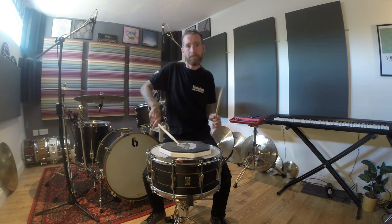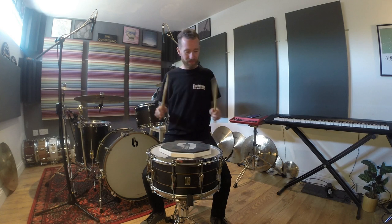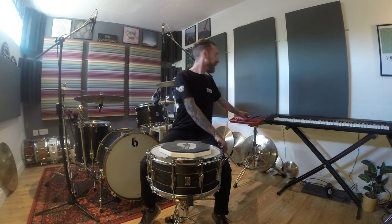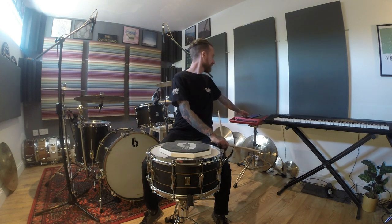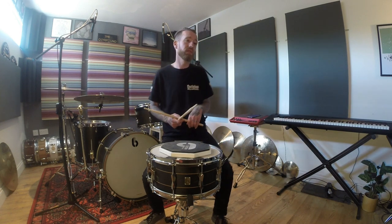Same height and also same volume, and also make sure you're not digging in. Make sure that your grip and everything is nice and relaxed, and keep your shoulders relaxed as well. You would normally go up 10 BPM, but just to keep the video a little bit shorter, I'm going to jump all the way up to 100.